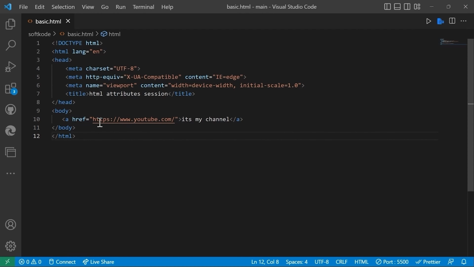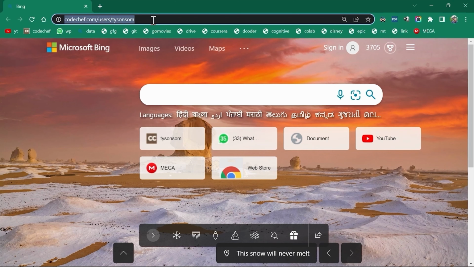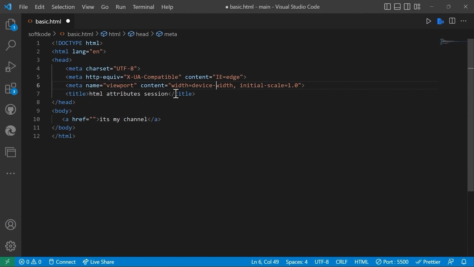The anchor tag is a tag which defines the hyperlink. So whenever you touch on the text, it will redirect you to that website. I hope you got the anchor tag. Let's change the link and try a new one. Let's delete this. Let me open the browser. This time I will try this one. I copied it, and I will paste the link here.